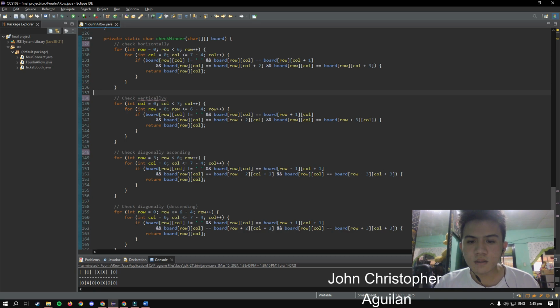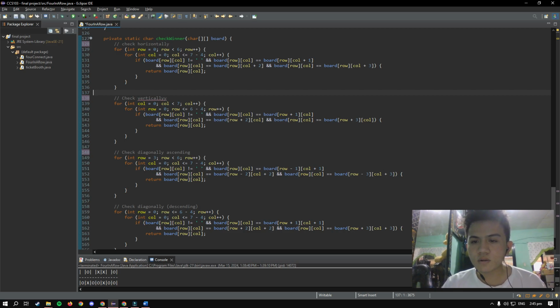Then para naman sa 4 consecutive cells in the same column, dito natin makikita ito: board[row][col] is equal to board[row+1][col], and board[row][col] equals board[row+2][col], and board[row][col] equals board[row+3][col], na nagko-contain ng same symbol.